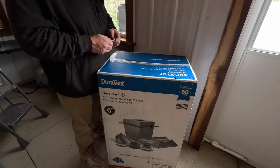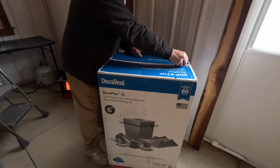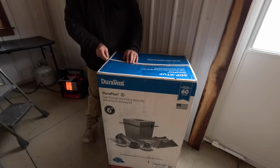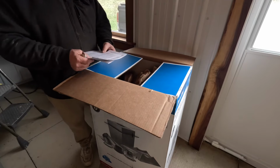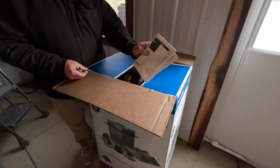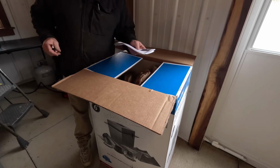So we're gonna open up our kit. We're gonna make sure everything is in our kit that we're gonna need to put this thing through the ceiling and through the roof. All the instructions that you need are going to be here, but we're not going to get into these. I just want to make sure everything fits perfect.